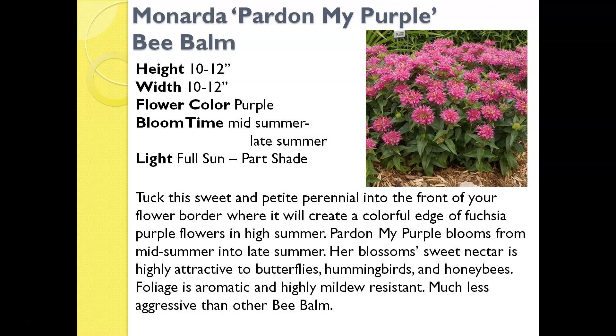The next plant highlighted is Pardon My Purple — it is a bee balm with almost a double daisy-type flower. I really like Pardon My Purple for a couple of reasons: it's rabbit-resistant, but it also attracts pollinators such as honeybees, hummingbirds, and butterflies. It has a very long-lasting flower in the summer, anywhere from June all the way through into September. It is also a newer version of bee balm that is mildew-resistant. Unfortunately some older versions of bee balm can get powdery mildew, but this one tends not to. It's also bred to be much less aggressive — it doesn't spread as much as other bee balm.